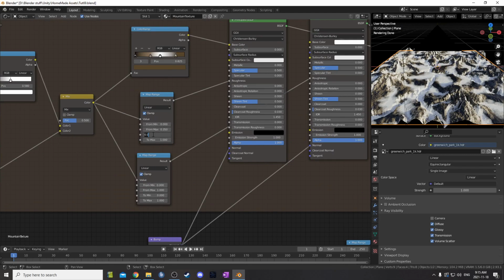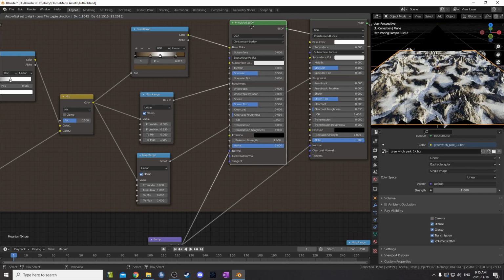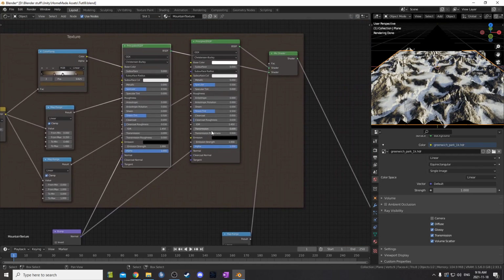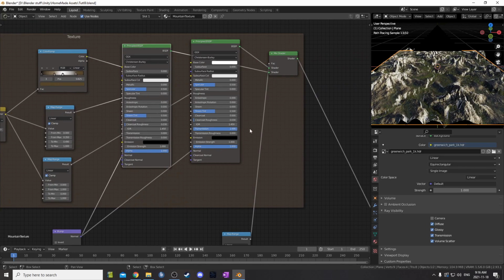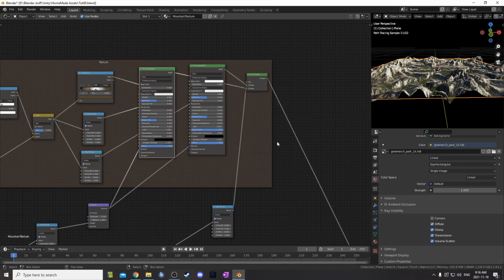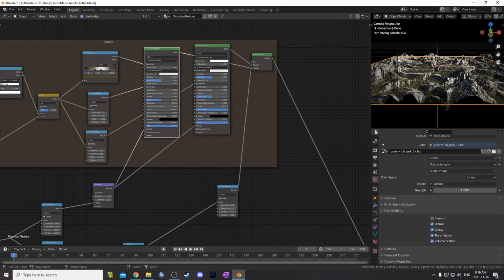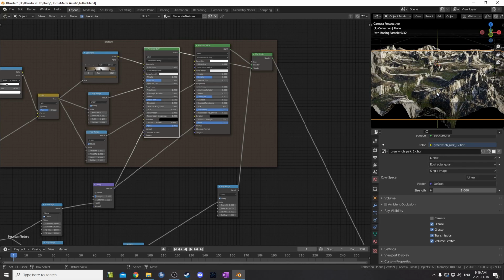For instance, this map range that's going to the roughness on the first principled BSDF, I changed the min to just a higher value, so it's more of a gray. This just means that it's not going to get quite as smooth and glossy on the mountain texture there. If we go like 0.49, I think that's pretty close to what I had. And for whatever reason, I decided to turn up the transmission on this part right here. I just liked the look of it. So that was the last step there for me, and here is my finished mountain texture.